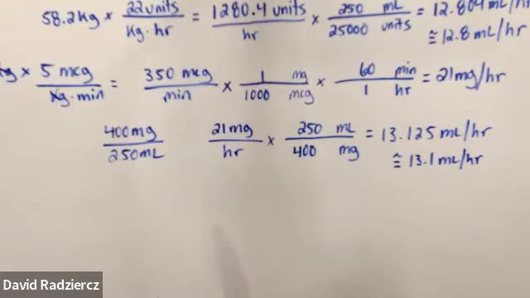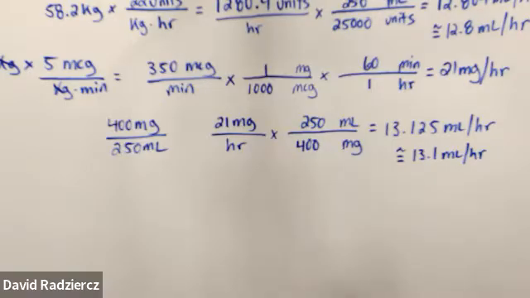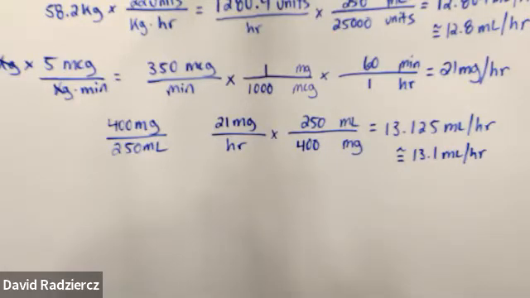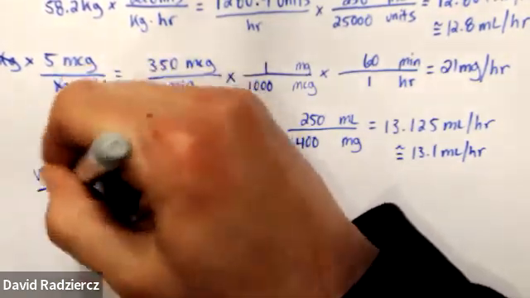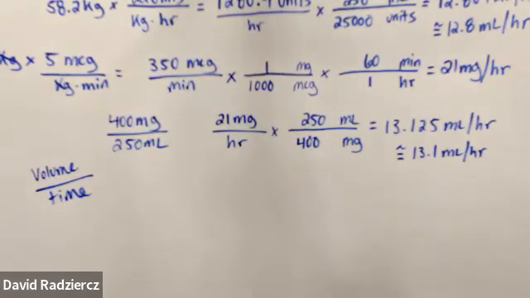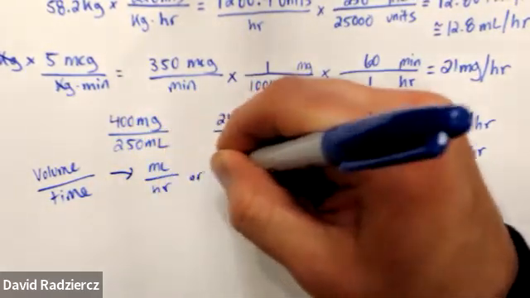Okay. I had a question about this question. It didn't tell us that we need the milliliter per hour. How am I supposed to guess it? I think the question is missing a sentence. Well, the question says, at what rate should the nurse begin the infusion? So anytime we have a rate, we already know, and this is almost ingrained in you, that we're talking about volume over time. So there's two rates that you are familiar with as nursing students. It's either going to be milliliters per hour or it's going to be drops per minute.